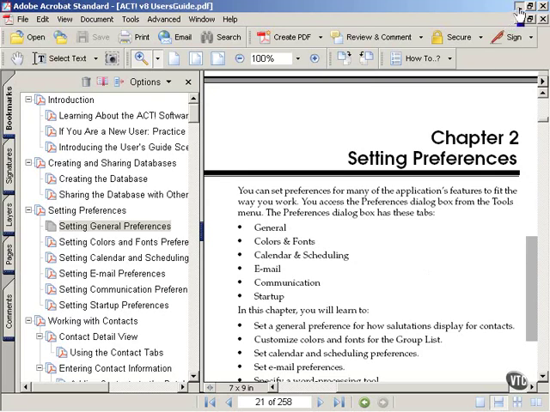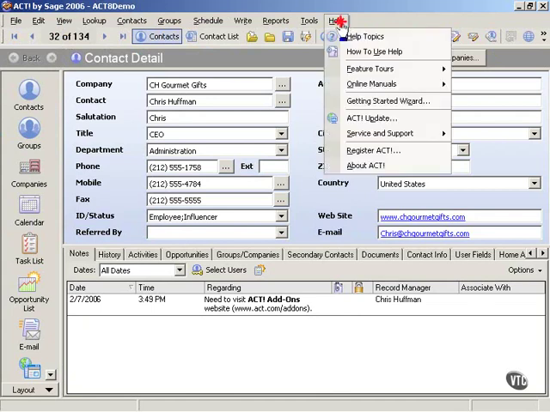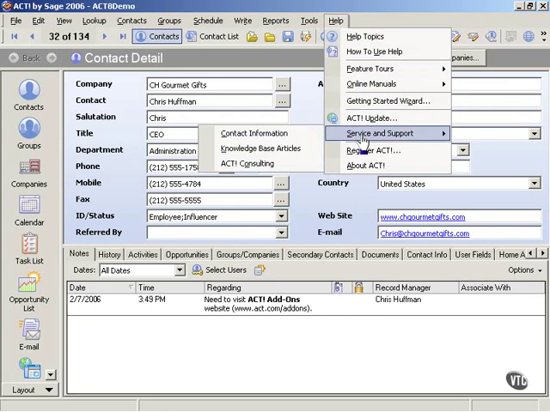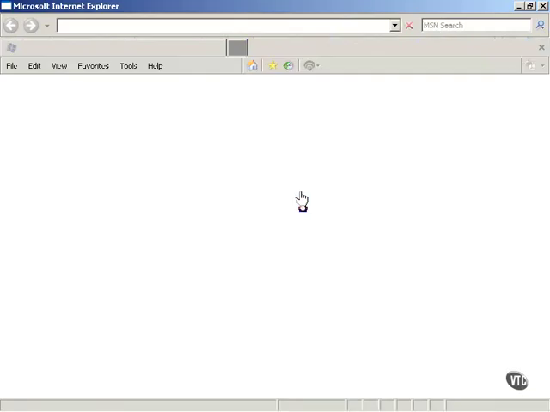Now we're going to minimize the Adobe Acrobat one more time. We're going to click on Help, and then we're going to go down to Service and Support. First thing that you might want to know is some contact information, just the latest contacts that you might want to have for Sage software.